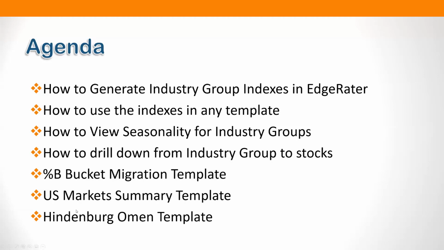And then we'll look at the Hindenburg-Omen template and see how that performed. If that gave a heads up, here's a clue, it did, to the current market crash, the coronavirus crash, and how when it gave the signal. So quite a lot to get through, and so I'll stop giving this little intro now.